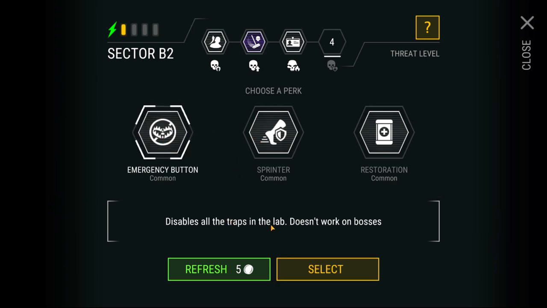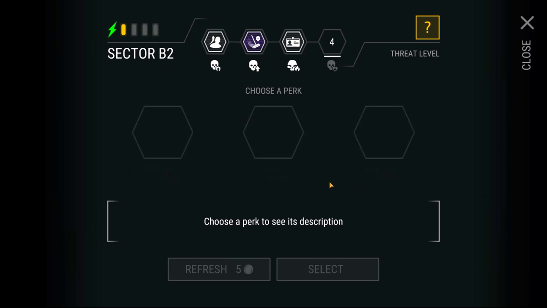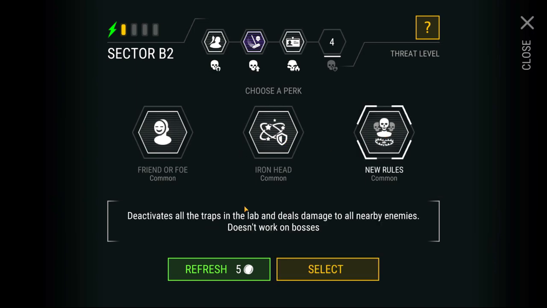Hopefully, it disables all the traps in the lab, doesn't work on bosses. I'm not gonna lie, I might activate this. I kind of don't know if I want to deal with traps. Although, there is that one trap. Does the laser beam count as a trap that blows open that wall? If so, I might actually pass on the emergency button. I don't know if I want to do the emergency button. Ah, man, I don't know. Because we can actually use a trap to open up a door, but I don't know if that counts as a trap or not. So we're gonna have to see. Deactivates all the traps in the lab and deals damage to all nearby enemies. Doesn't work on bosses.